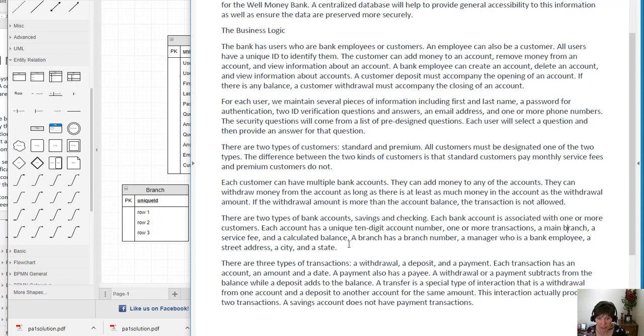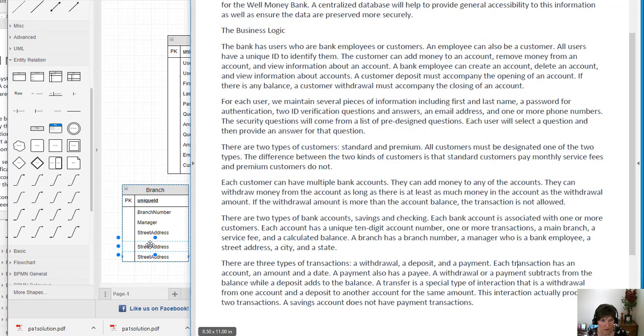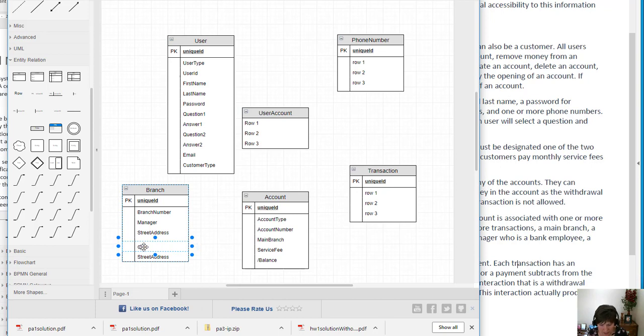Okay, and then we just keep looking. A branch has a branch number, a manager. That manager is a bank employee. It has a street address, a city, and a state. So there's lots of different ways to handle addresses and lots of discussion about it, and the bottom line is it depends whether you keep them in a separate table or an individual table, or what kind of details do you keep, and it really depends on the system itself. And so that's a decision that isn't a blanket decision. In our case, we won't have duplicates and we will not have thousands of them, so keeping them just as atomic attributes right inside the branch will work good in this particular system.